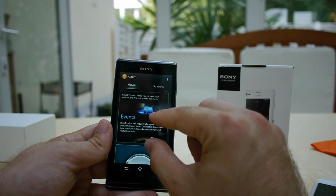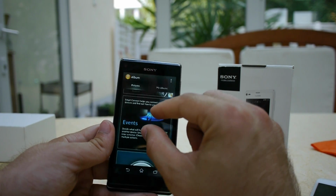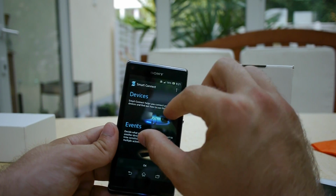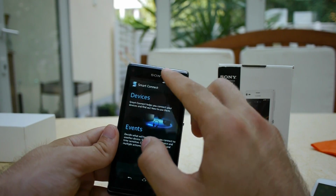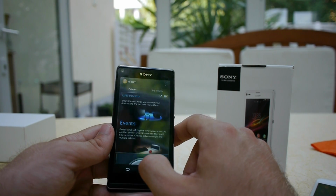And this is all happening with a dual-core 1.2 gigahertz, 1 gigahertz processor. And what I even see is you can really twist that picture also. This is actually quite cool. I haven't seen this one before by Sony, that you could do this. And actually, the smartphone almost died while I did this.